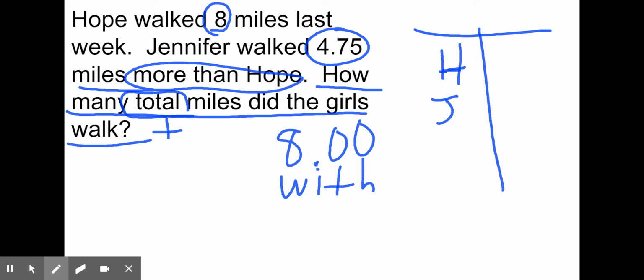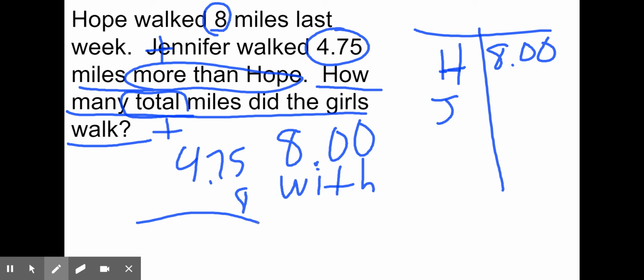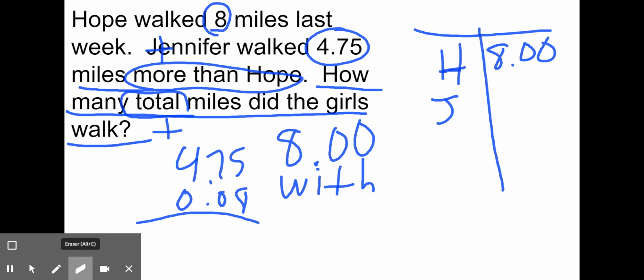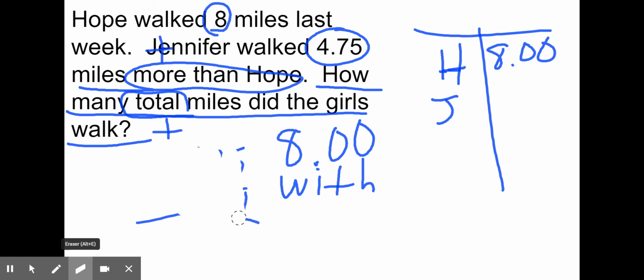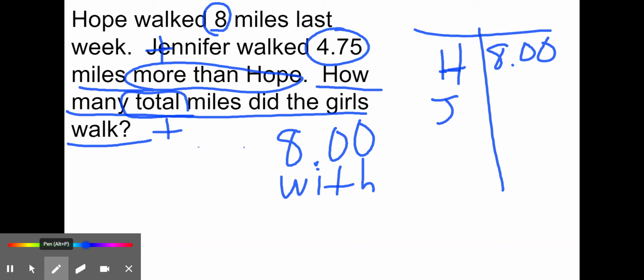One mistake my kids were making is when it said Jennifer was 4.75 more than Hope, since more's before the question, they knew to add, but this is what they did. They put 4.75 and they put an 8 here. Well, if you put the 8 there, if I fill this in, you just made that 800ths. And that's not 800ths, that's 8 wholes. So they'll have an answer for you because they know kids make that mistake, and there'll be a choice there for you to pick, and you'll end up getting it wrong.